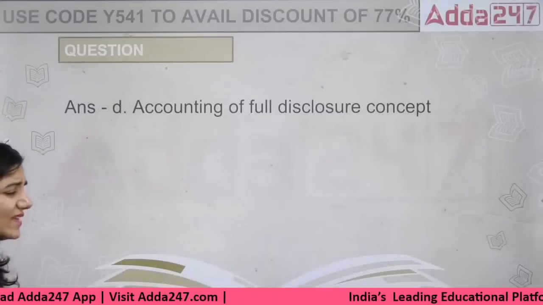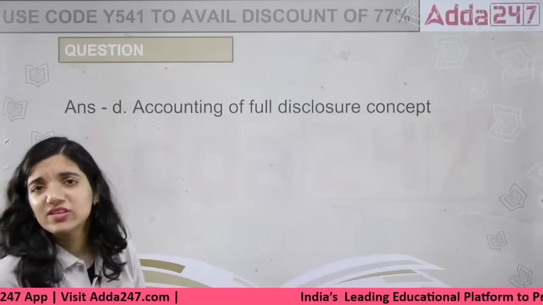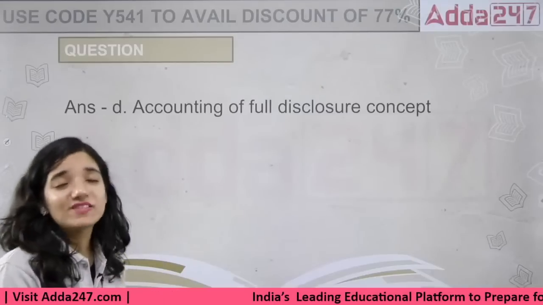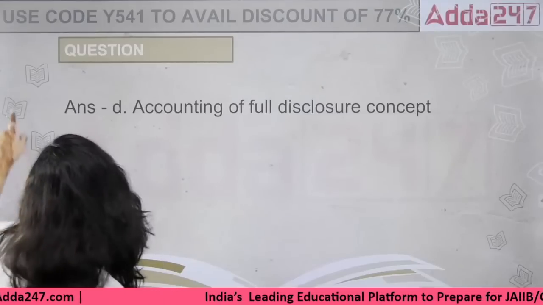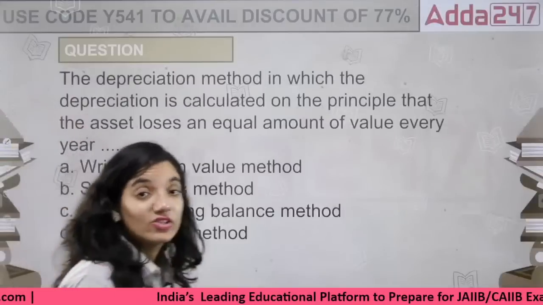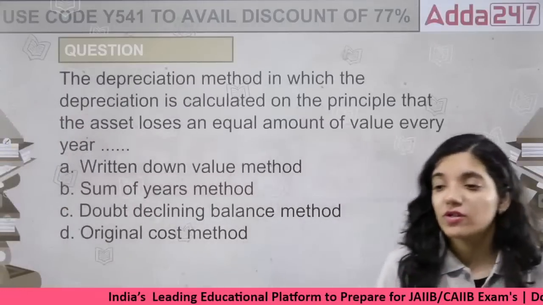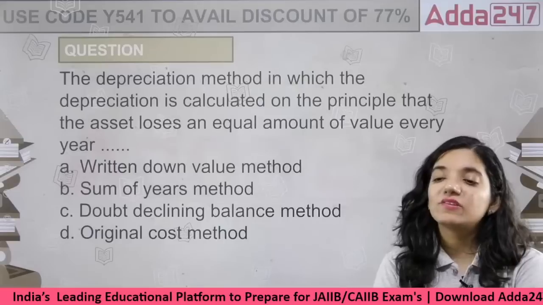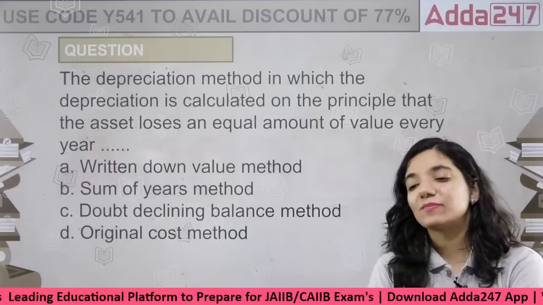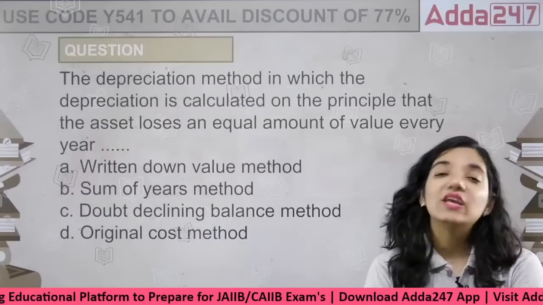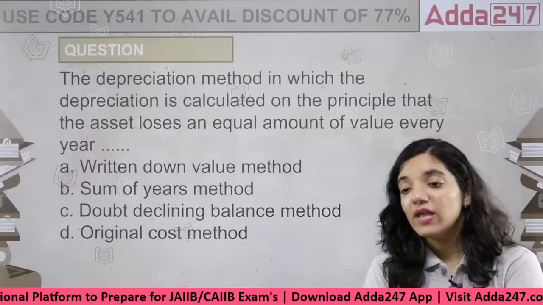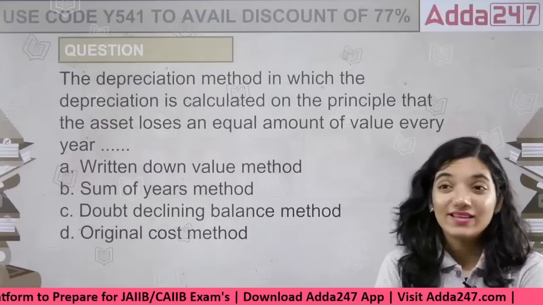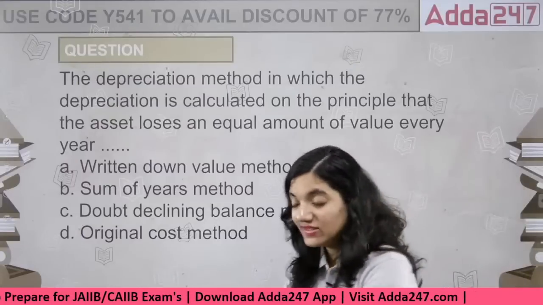But the question itself said we are providing so many notes. Why do we provide it? Because people are supposed to have it, right? Then comes the next question. The depreciation method in which the depreciation is calculated on the principle that the asset loses an equal amount of value every year. Now, this is a concept of depreciation.